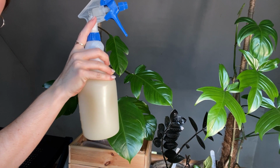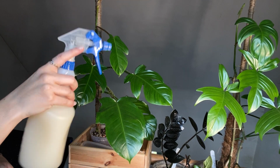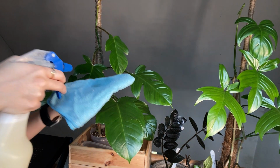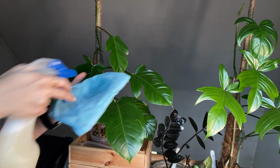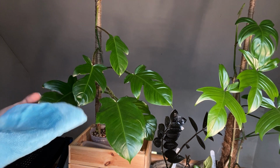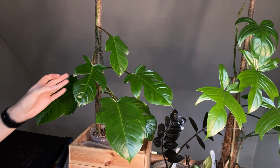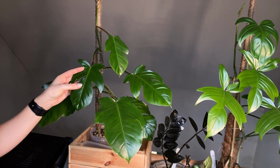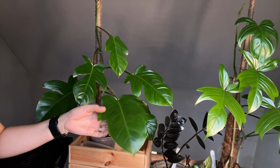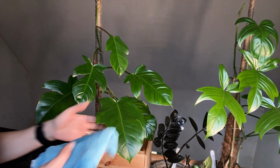So I have my bottle here. I'll give it a shake. Make sure that the dish soap and the neem oil are fully mixed. I will generally spray on a good bit. Now be very careful when you're doing this, because as you might be able to see here, I sometimes am quite heavy-handed with this and I will end up ripping some leaves. So try to do it slowly, carefully, and it should be fine.